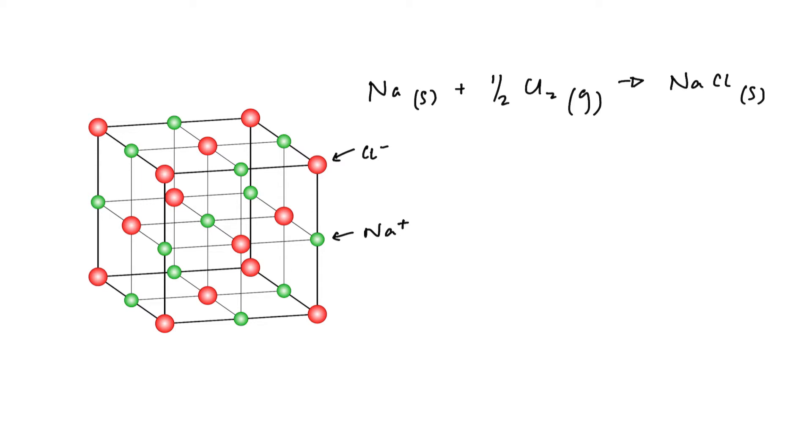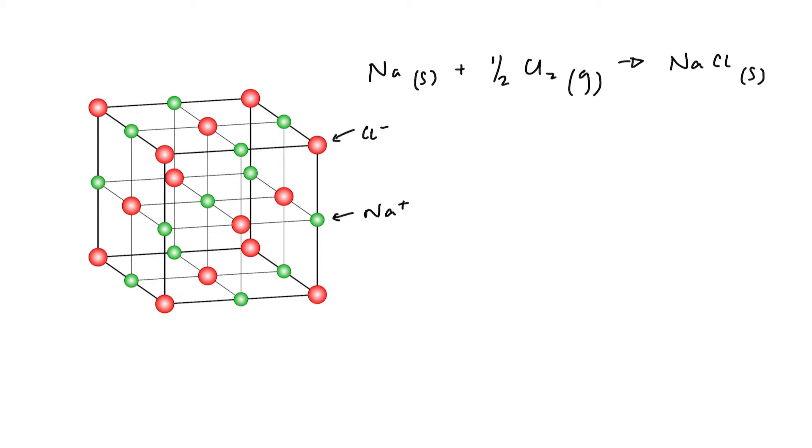The evidence for our ionic lattice model comes from x-ray crystallography or x-ray diffraction studies, and we have here an electron density map for the compound lithium fluoride. It reads very much like any other map. We have got electron density concentrated around the nuclei of the ions. That would be the fluoride ion and here we've got the lithium ion.